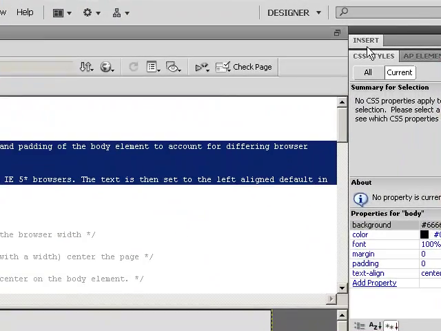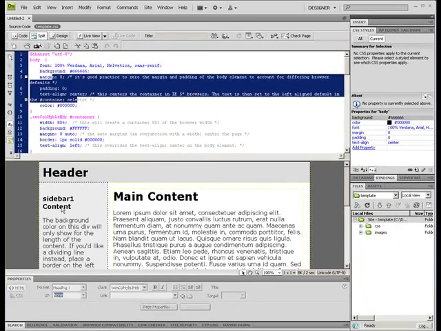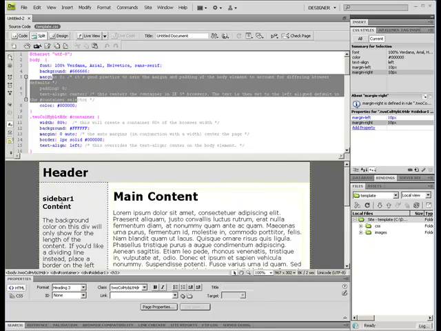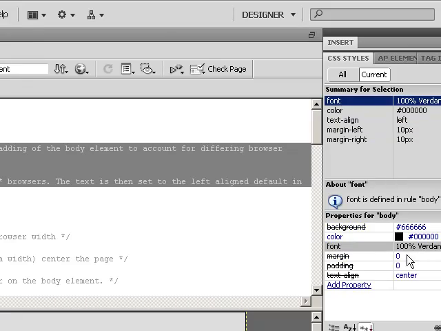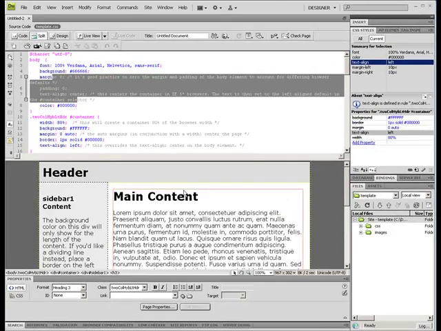Also on the right, I have my CSS window open, and that gives me the ability to, if I click on, say, this sidebar, I can look over here and I can see that my sidebar is selected, and I could choose font and change the font, etc. So be aware that there's multiple ways that you can adjust your CSS.